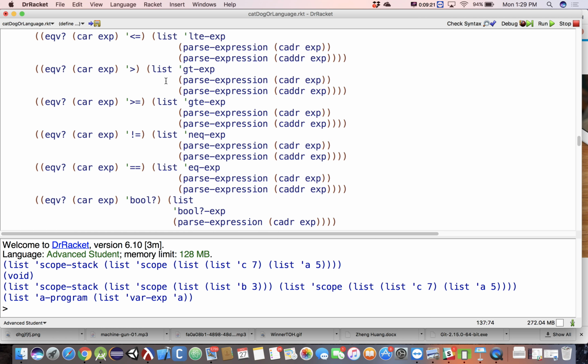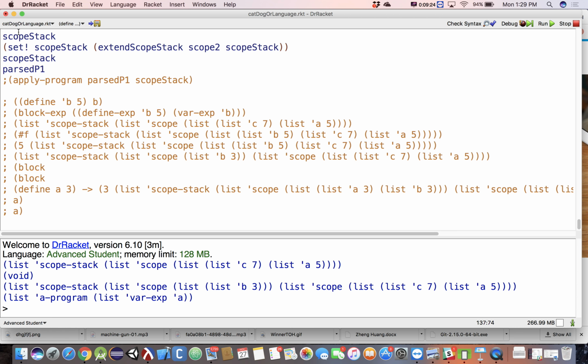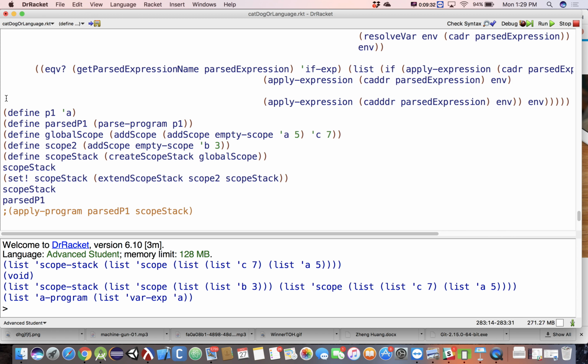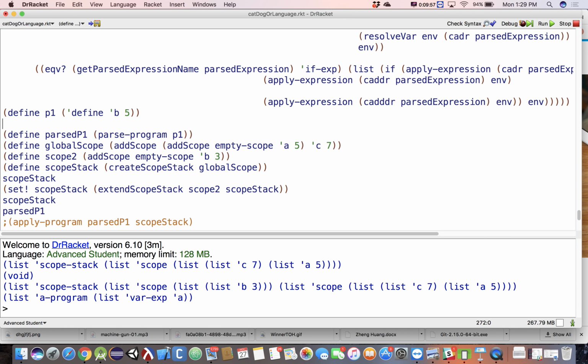Let's just test that real quick before we go any further. So we'll just steal this line here real quick. We'll go up to our, so this is going to be a define. This needs to be quoted. All right, so we're going to define B is 5, and we want to see what P1 looks like. So I'll just go ahead and print out P1 here.